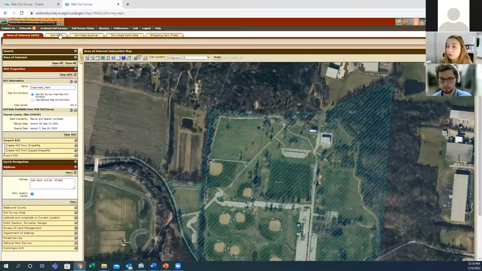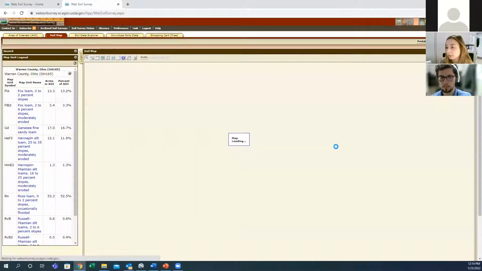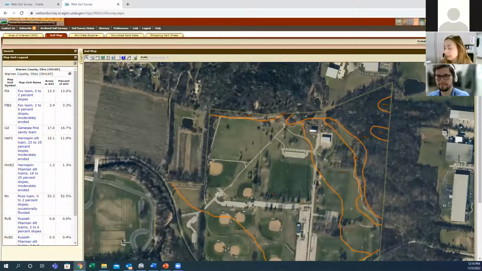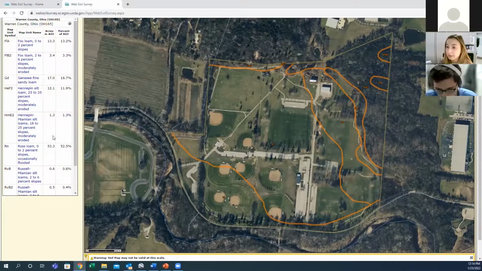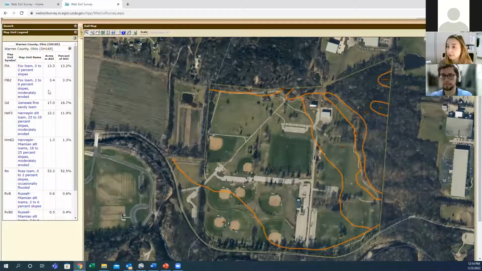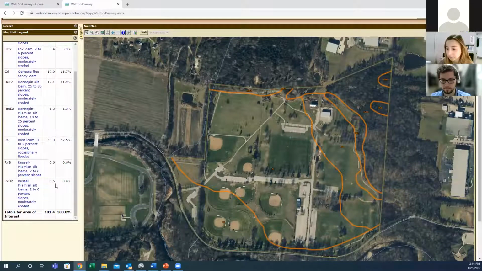I can go over to the soil map tool right here, and it will break down each of the soil types and their limits within our AOI. Over here, it will give the acres and the percentage of the AOI that each makes up, and that will sum to your total area.